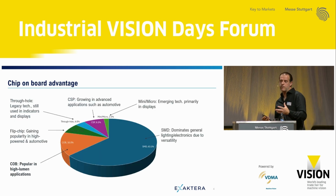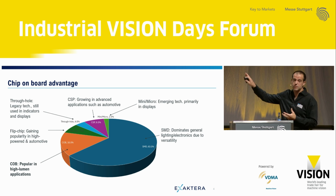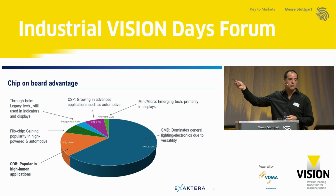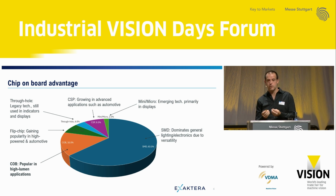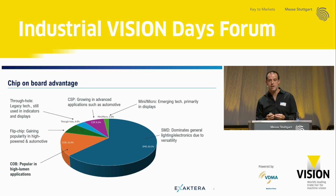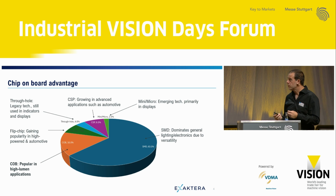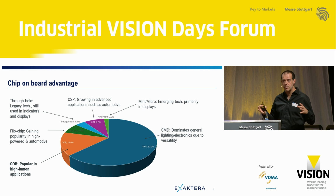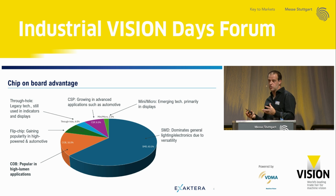So LEDs come in different form factors. We're not going to go into a lot of detail here. Essentially, your SMD devices are the most prevalent in the likes of general lighting, but we're particularly interested in the COB, the chip-on-board device. So here we're taking the naked die itself, and we're generating the wire bonds to them, and we're creating devices or lighting solutions using this chip-on-board device. The reason why we do that is that it's very useful for high lumen output applications. You can cram a lot more source within a surface area, within a two-dimensional area.